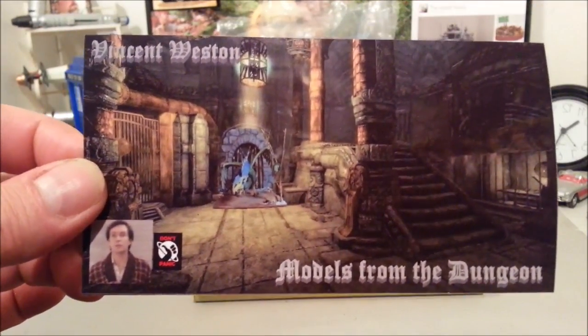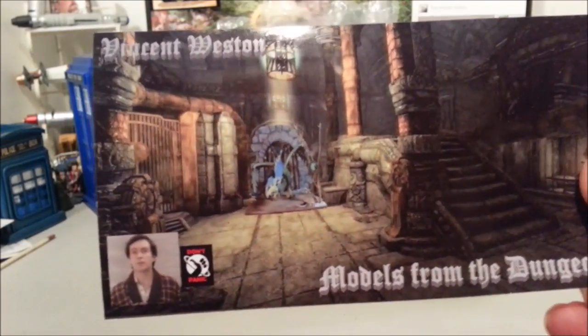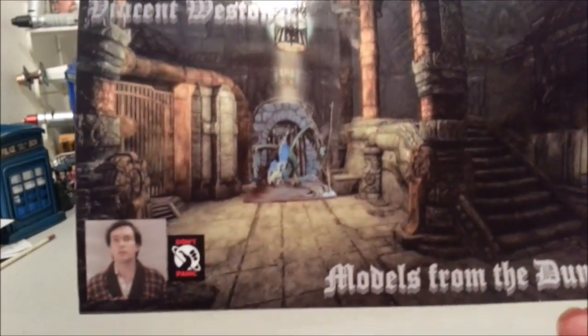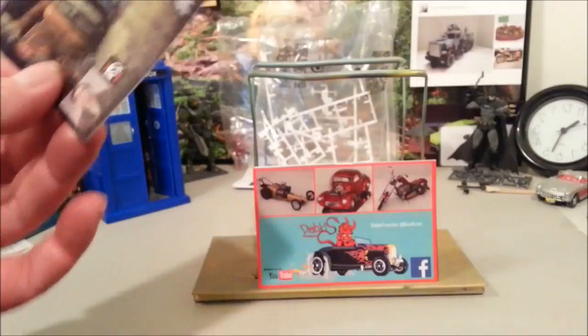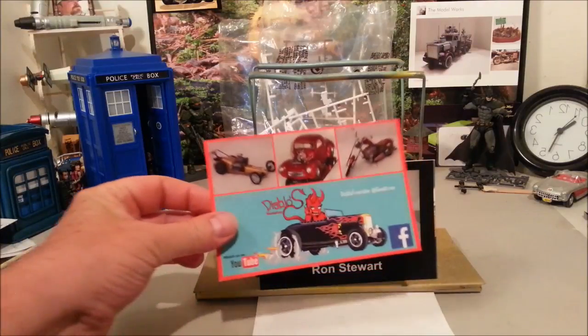One other thing I did want to mention with this card, I'm not sure how many people really noticed. I'm sure everyone did, but there's Vern in the background on his perch. Okay. I don't know why I felt the need for that, but we'll go with it.